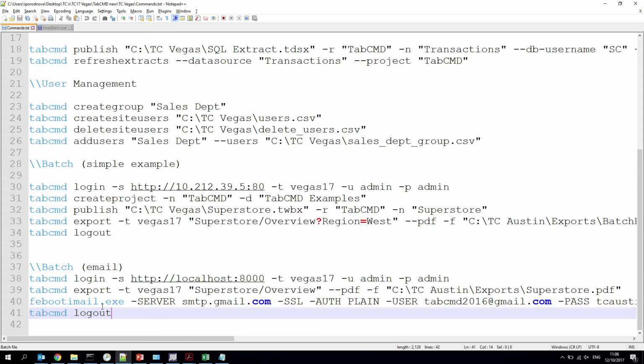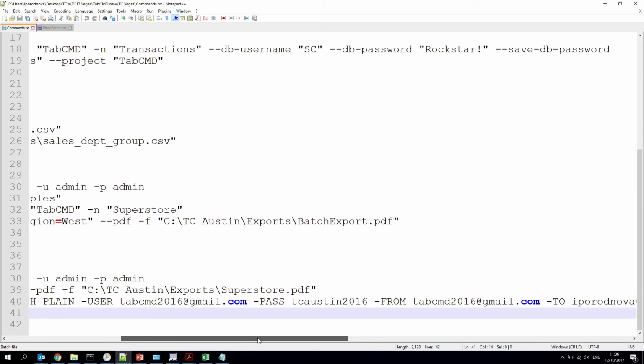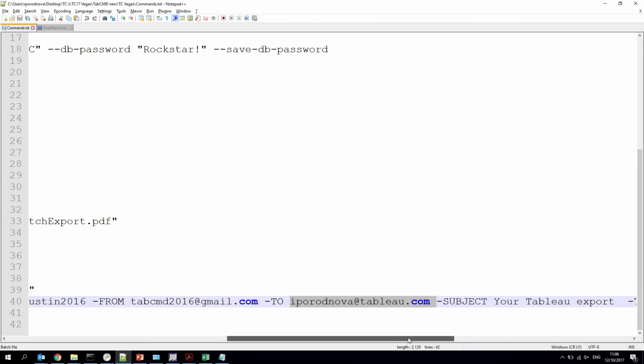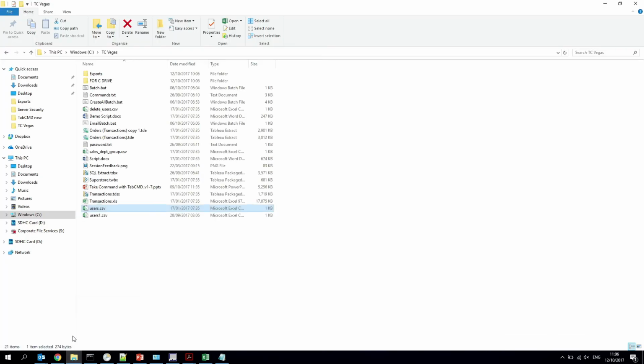As long as we can reference that executable file, we can run that. In this example, we're passing through our SMTP service, which is Gmail, but you could be using your own Exchange server locally. Our authentication, don't save that password. I mean, we don't even use that account. And all the way across to the actual users I want to email this content to, the subject, and then attach a file as well. I could attach multiple different files for this example. Another one we were working on, but we didn't quite get there, we ran out of credits, was sending SMSs or multimedia messages to our phone with PNGs of the dashboards that we'd created.